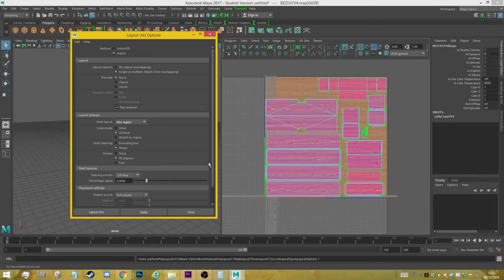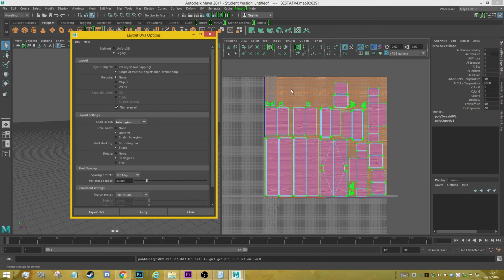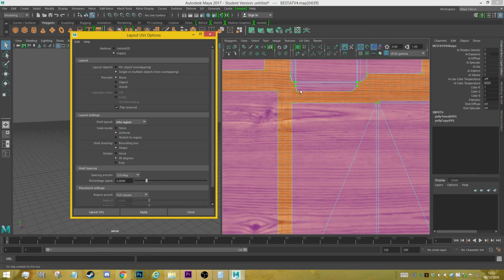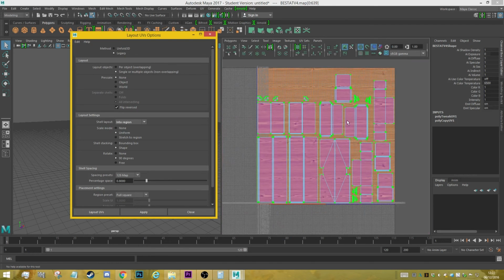The reason for this is because we've set out the grid to be 128, 1 divided by 128, and we want a 128 resolution in Unreal, so we need to make sure we set that spacing correctly there. So if we click apply, you can see now that all of these have been laid out. So every one is at least 2 pixels, two of these squares away from each other.